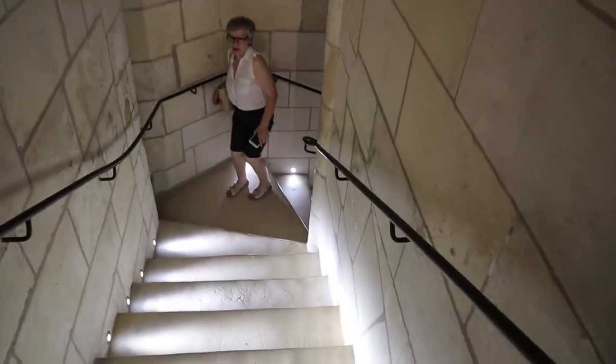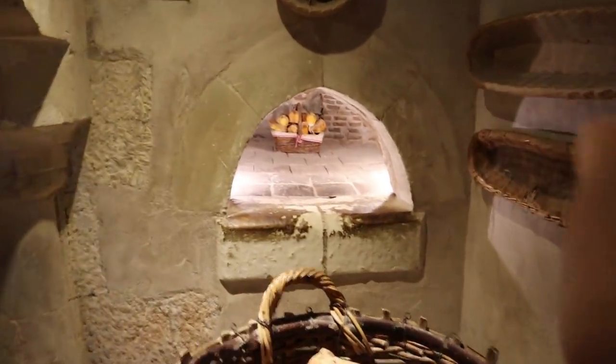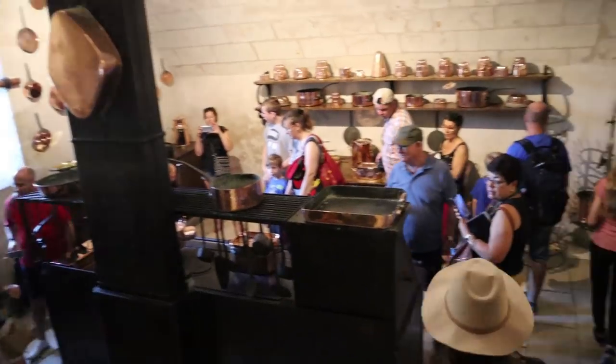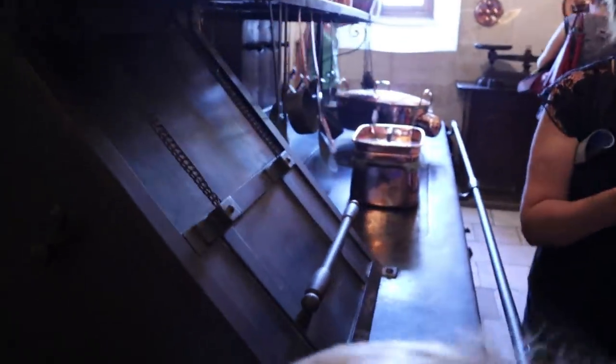So this is going down into the kitchen. Lead the way, Ty. It's like a little oven to bake your bread — it does have bread in there. I thought it was real bread, I was going to grab it and be like food! This is where they cook everything. Look at the pottery. Big stoves.